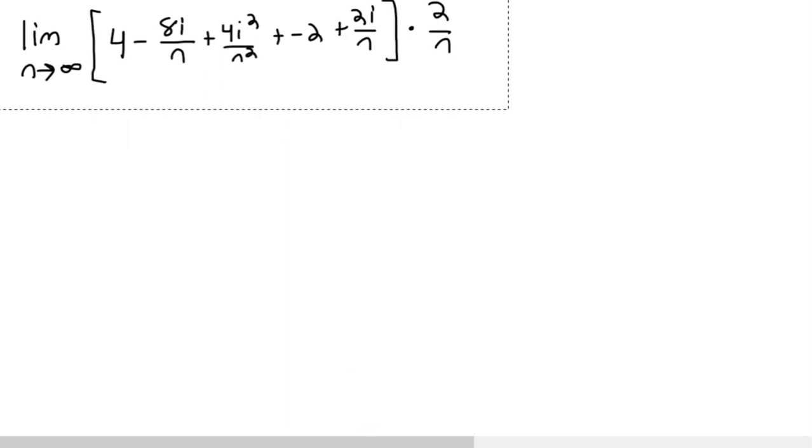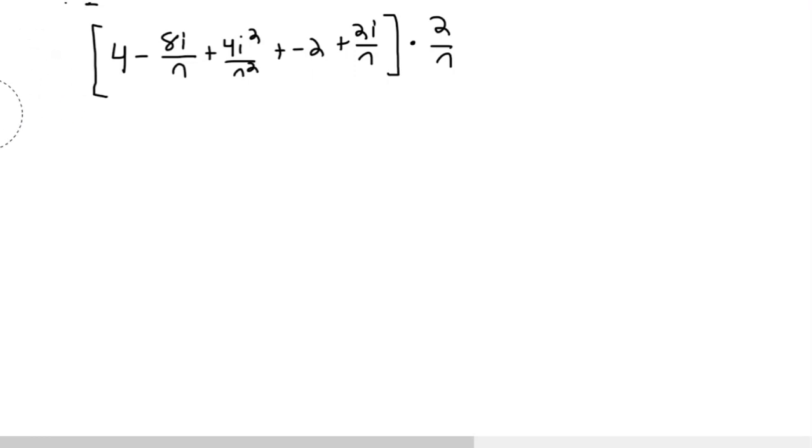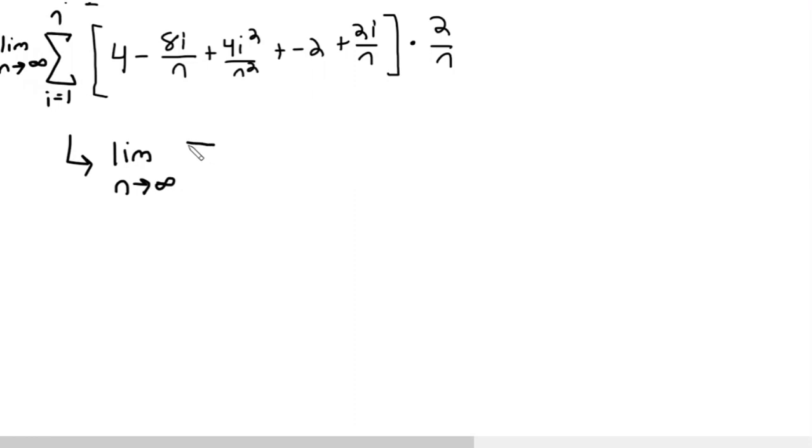Okay, there we go. So now what I have to do is combine like terms within this. Oh, I'm sorry, we're supposed to be taking the sigma of this. So let me just clear this right here and plug in that sigma. So the sigma, sum, i equals 1 to n, and the limit as n approaches infinity. And honestly, one of the most tedious parts about this is you have to keep rewriting the limit and this sigma, which is time consuming in itself.